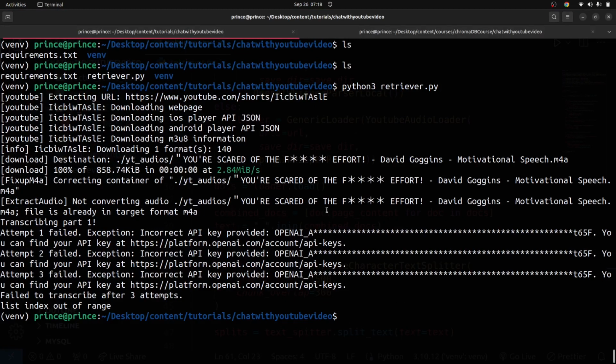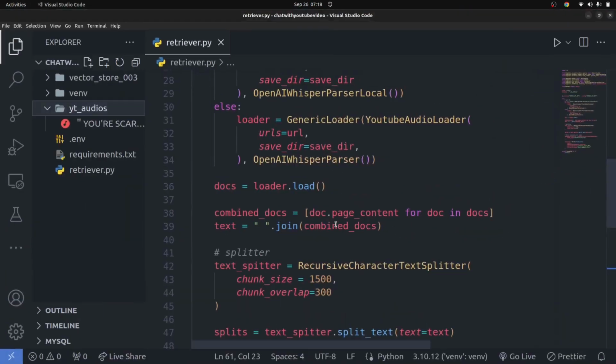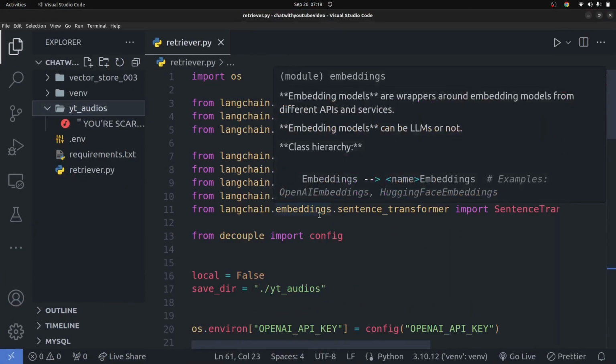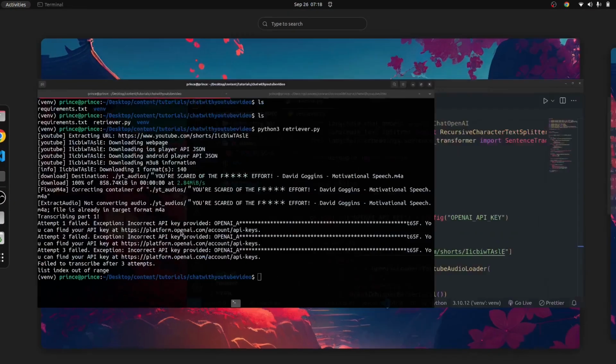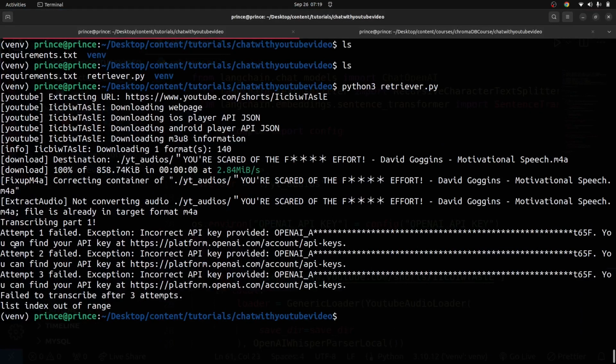Okay, it says that my API key seems to be wrong. So let me make sure I have the right OpenAI key. Let me check that to make sure my API key is valid, and I'll be back. Again, this API key is going to be inside of my environment variable. So make sure that you check your API key, or look closely and see what the error is. So find your API key at this link. Okay, so invalid API key.